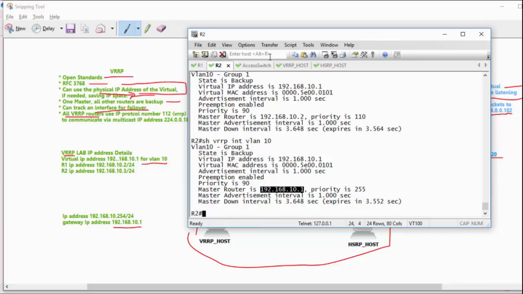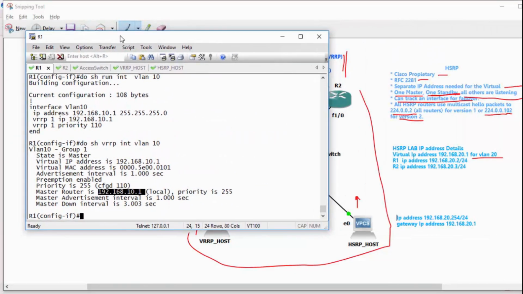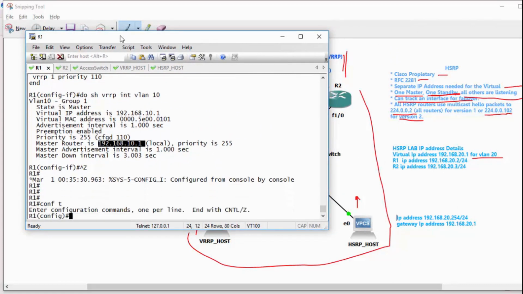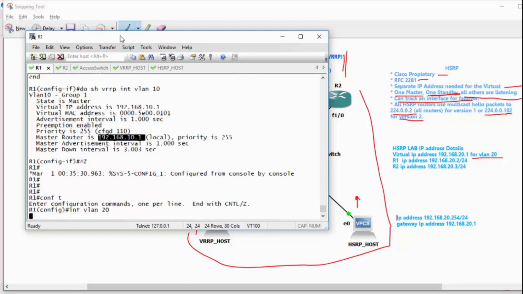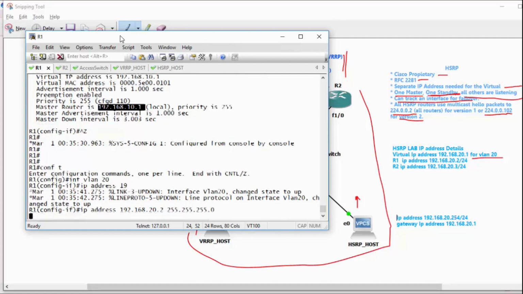Okay, so let's go ahead and do the configuration for HSRP and see whether we can assign the same IP address on that or not. So VLAN 20 IP address 192.168.20.2, 255.255.255.0, no shut.